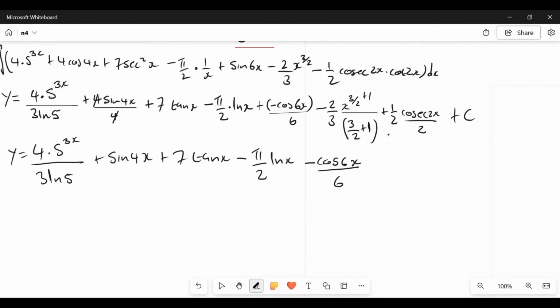Right, so when we simplify this term here, we have negative 4 over 15x to the power of 5 over 2. And then the last one, on the numerator, we have 1 multiplied by cosec 2x. So it's going to be cosec 2x divided by, we have this 2 and 2 multiplying each other on the denominator. We have 4 there, and then plus c. Guys, this is how you do the integration of this polynomial.